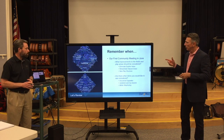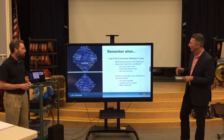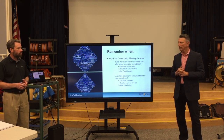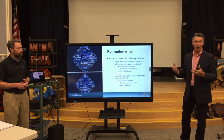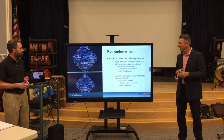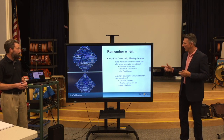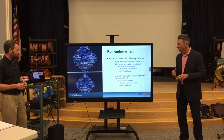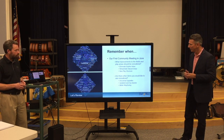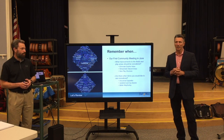And then the last two questions: the improvements to the fields and the play areas, what should we consider? To eliminate the gopher holes, that came through pretty clear from everybody. Rehabilitate the natural grass, and then a new play structure. And then, are there other items you would like us to see considered? One was acoustical upgrades between the classrooms, the environment inside the building, updated learning spaces, and better wayfinding.